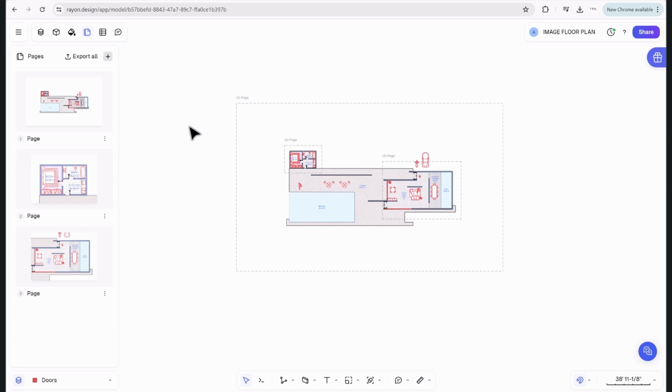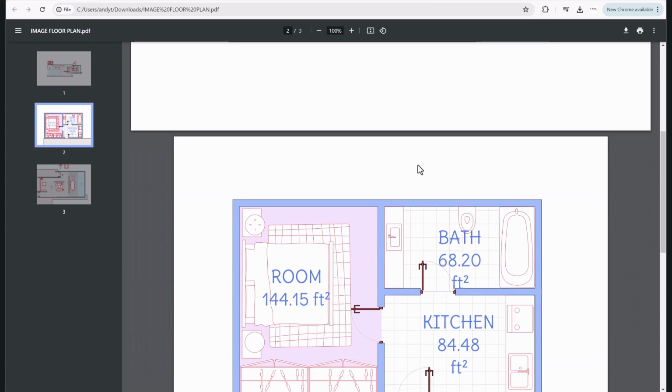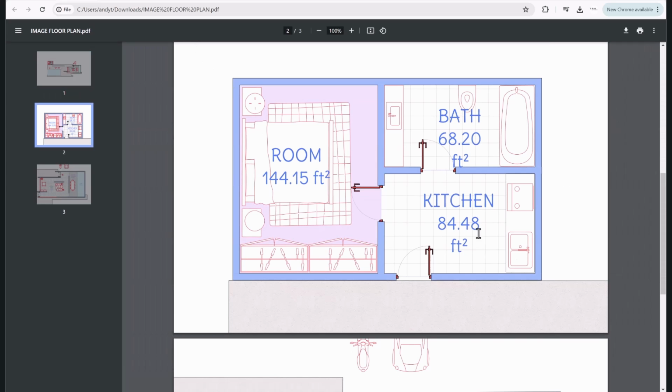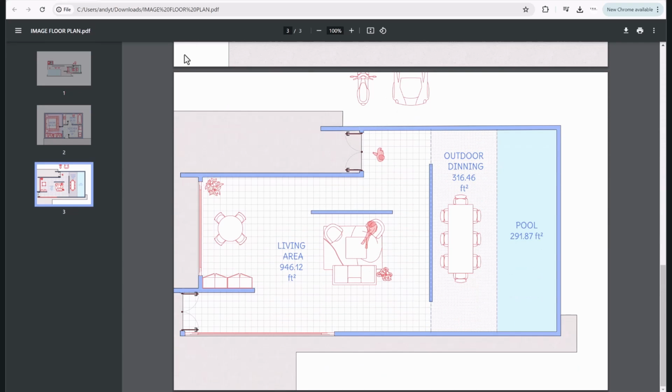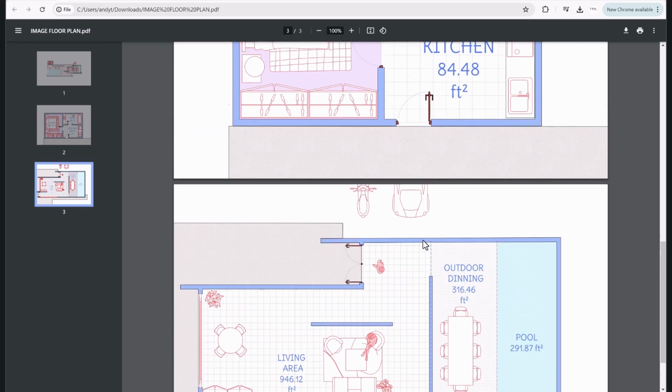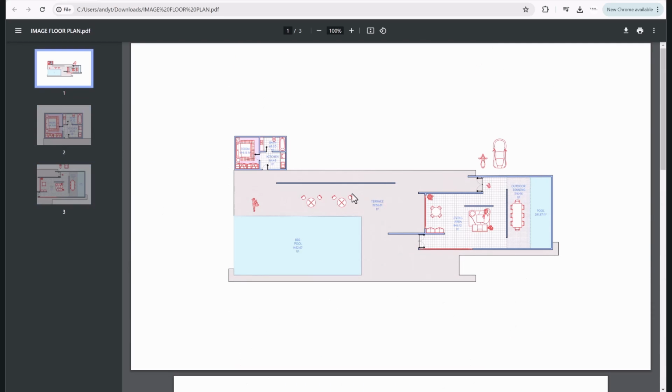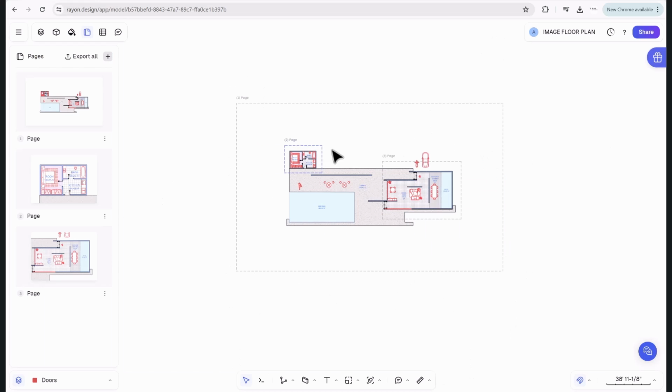And now when you export that, you can choose PDF or PNG. I will just do PDF for now. And now if you open that up, it's going to export all of your pages. I was zoomed in all the way for this area and also for this one, so you can look at the details more closely, and then you have the overall plan, the entire plan as well. So let's go back here. I'm going to delete those ones just for now.